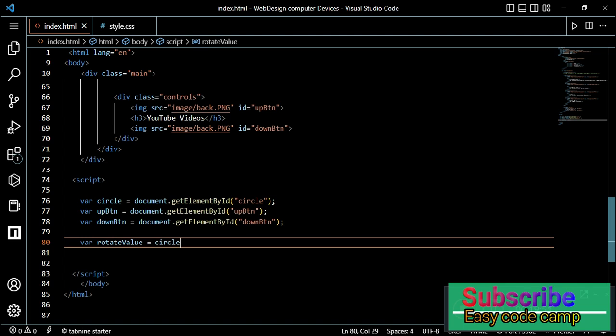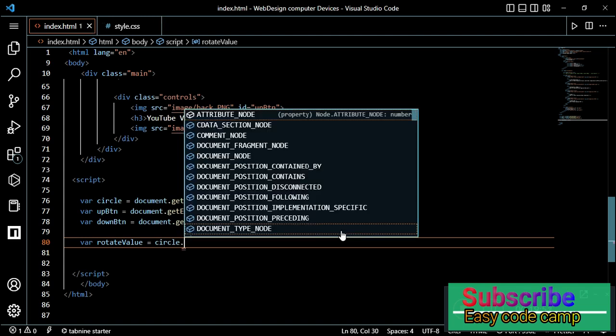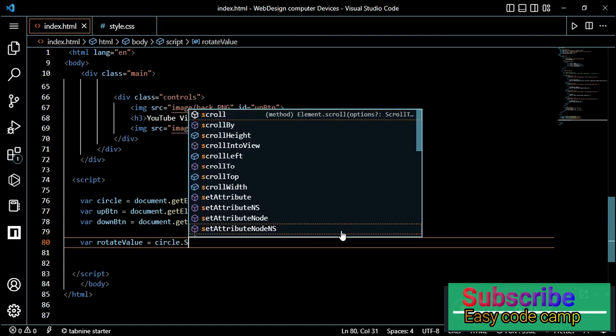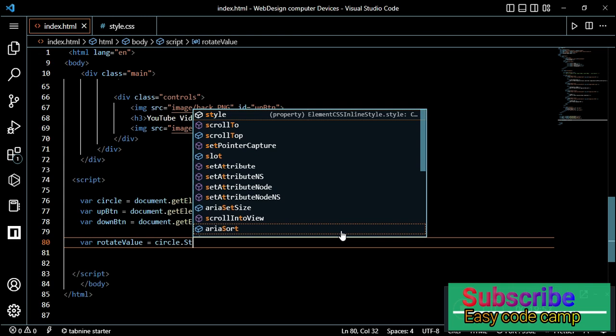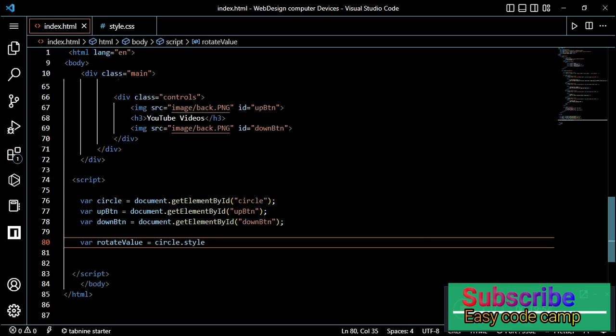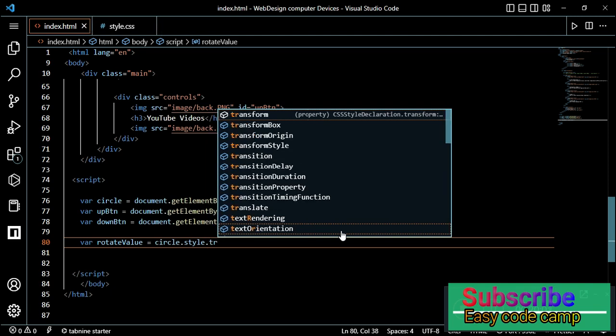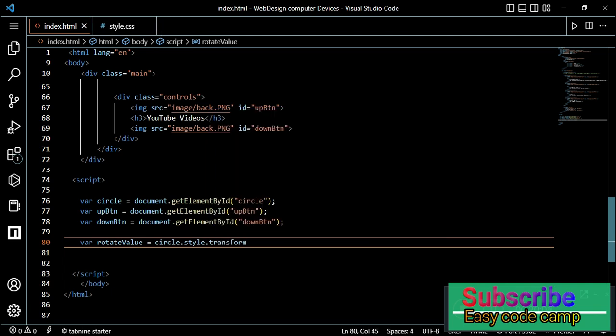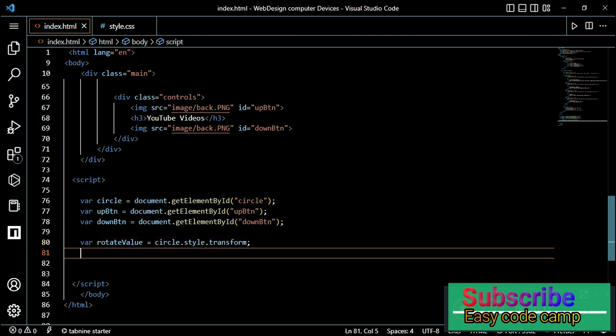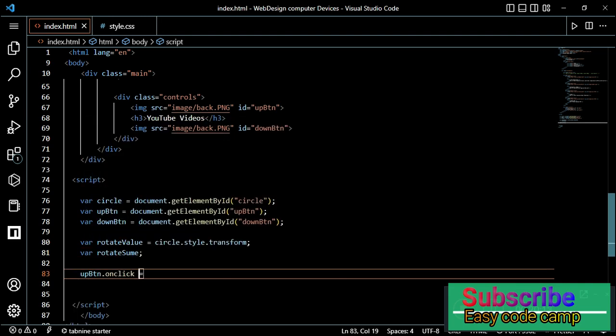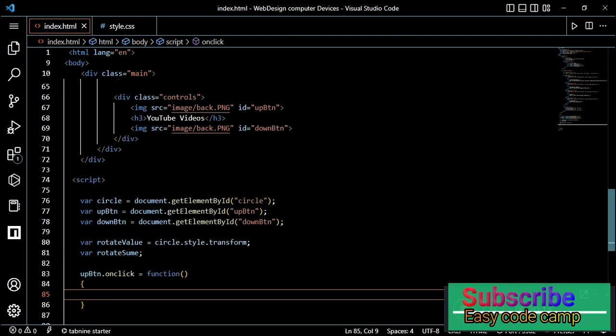And right here we've got the rotate value is equal to circle.style.transform. So our rotate value should be done.